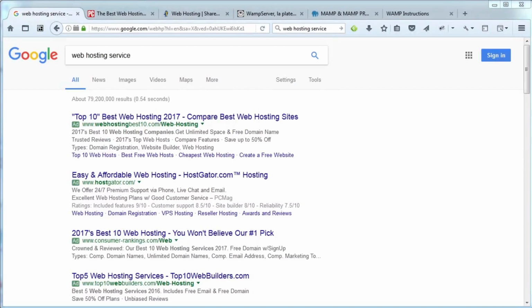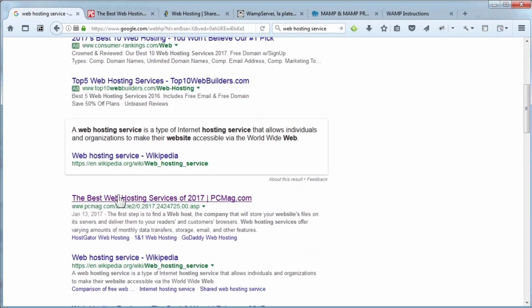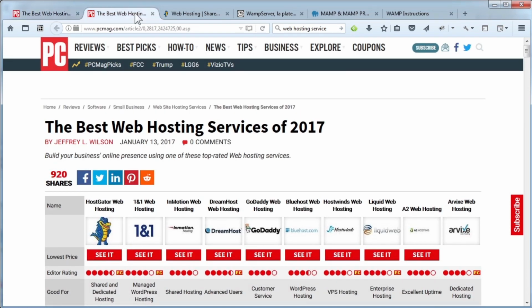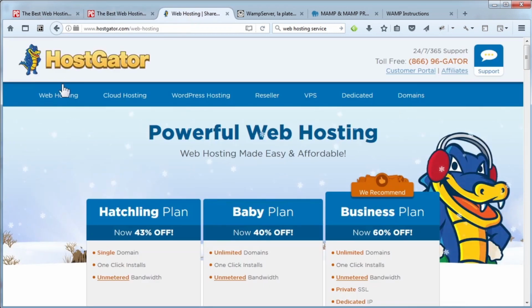This lesson is on installing a local implementation of MySQL. But before I show you that, I'm just going to show you very quickly how you can find a hosting service that you can rent, and that can be a very convenient way to deal with this as well. So I typed in web hosting service in Google, and I'll scroll down here to the reviews by PC Mag. And there's a whole bunch of services here that they like. I'll just look at the HostGator one here to get you started.